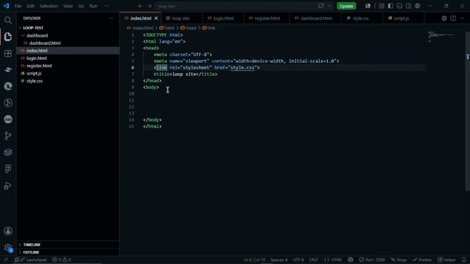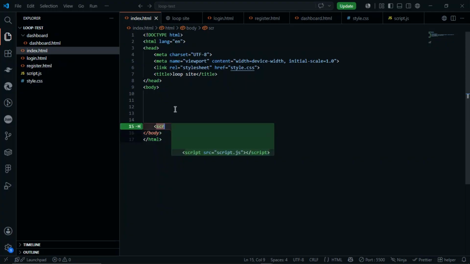That is done in a split of milliseconds, so you cannot even notice it. But it makes sure the styling is already fetched and on ground before loading whatever content is inside the body. And for functionality, it won't make sense if it works before styling and structure. That is why we put our script here at the very end.